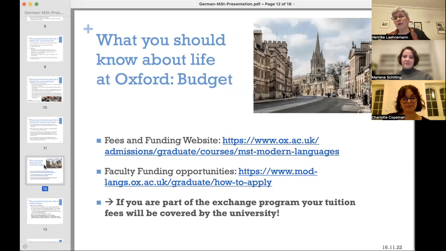When you are part of the exchange program, your tuition fees will be covered. You still have obviously to think about how to cover your living. So explore further options such as German sources of funding via scholarship. The DAAD has just got a booster shot of money, so possibly that might be a way to do it.